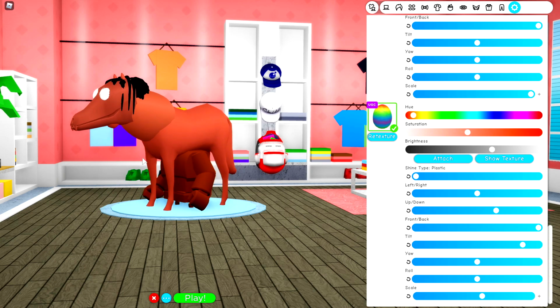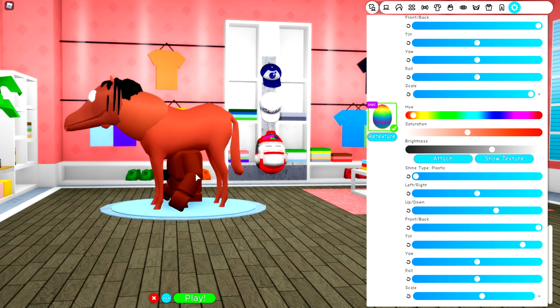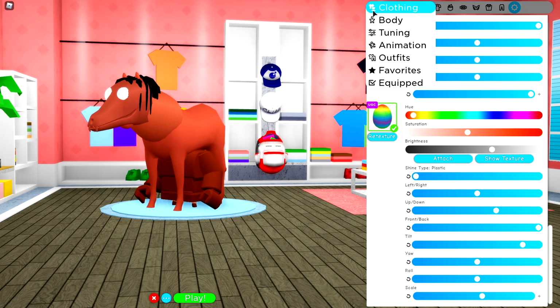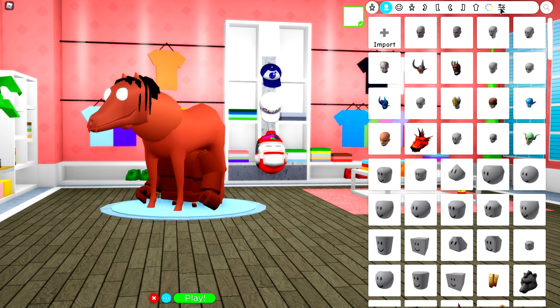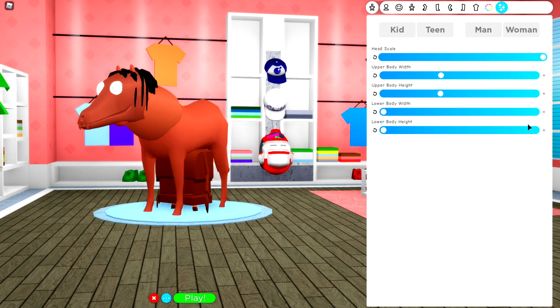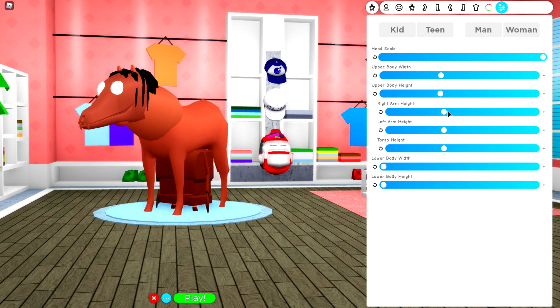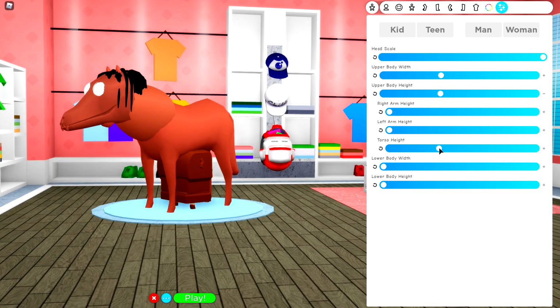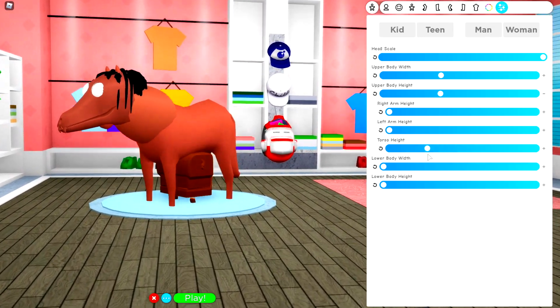Now, obviously, our body is looking pretty incredible, but our actual body looks terrible. I haven't really found a proper way to get rid of it. I do know that there are so many things you can use to cover it up. One thing I do know is if you come to the body selection and make your arms shorter like this, and also the width of your arms smaller as well, like this, that gets rid of the arms, right? Problem is you can't play about with the torso because it messes everything up, right?